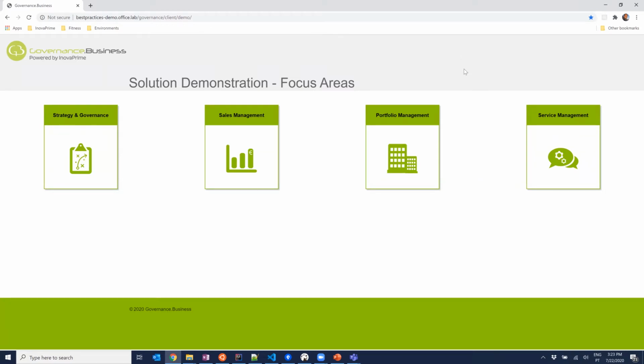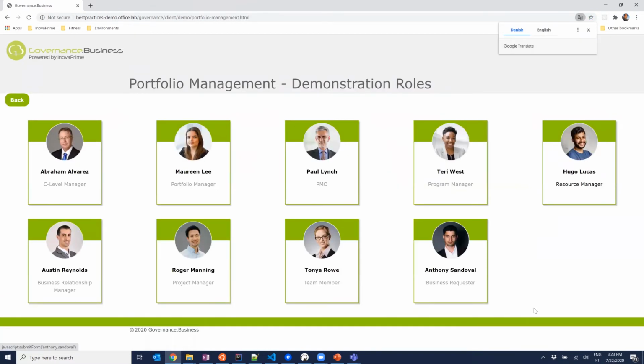Okay, so let's enter then on the portfolio management part. We have different users on the solution that we can use in order to demo it. Just another remark: this demo is something that you can also access on our website. The live demo that we have there is exactly the same demo that we are using here.